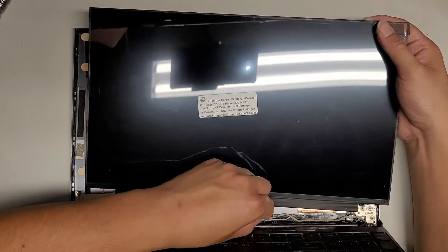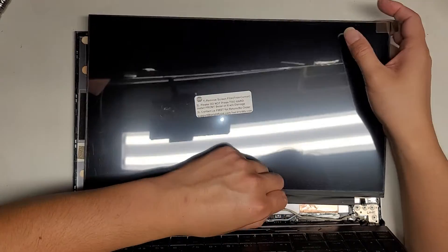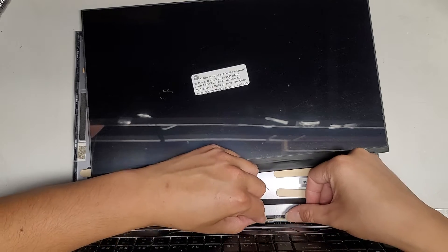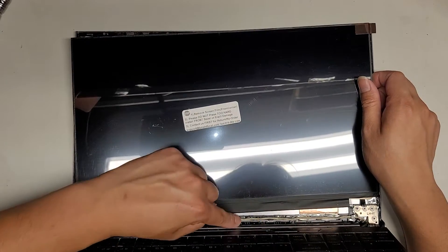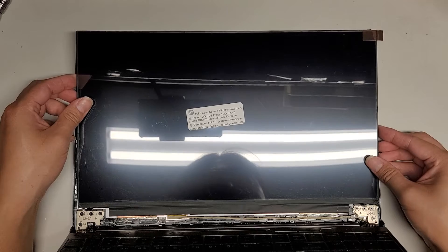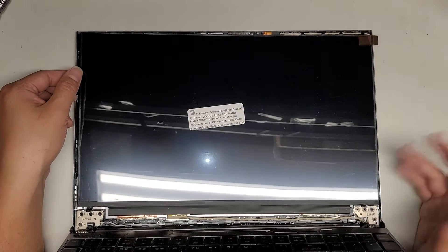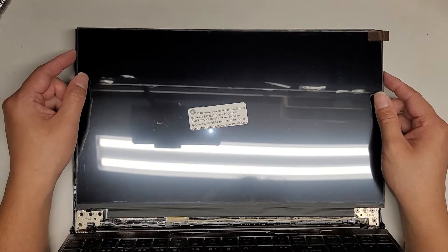Let me see if I can somehow pull this cable and make it go through the center here so that we have a little bit more slack. If it works, then we can use the screen — otherwise we're going to be out of luck. I'm going to try to make this cable go straight through that way, but it's barely going to make it, so I don't know if I'm going to trust that. This sucks — I'm going to have to order another screen. I'll have to contact the seller and see if they have the right one because this is not going to work.